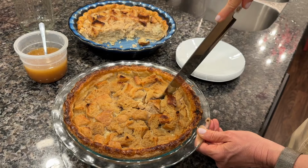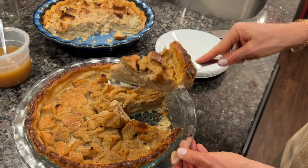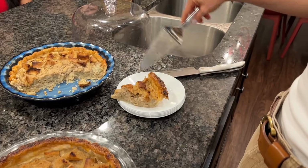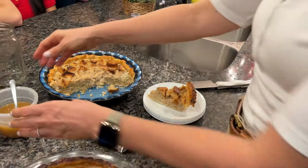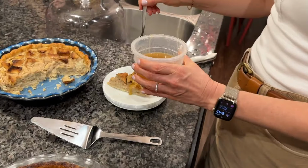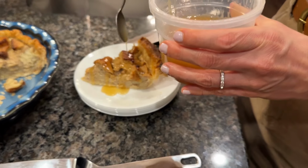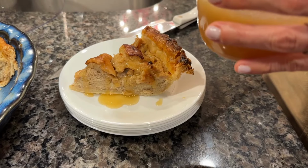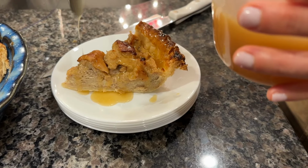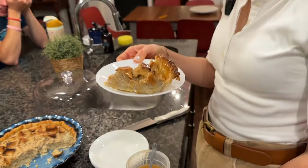Megan's kind of given up on this, I think. I have definitely given up on this pie. That looks scrumptious. But wait. There's more. When you drizzle our caramel sauce all over it, it is scrumptious. That caramel sauce will make up for a load of sins. You could put it on an old shoe and it would taste good.